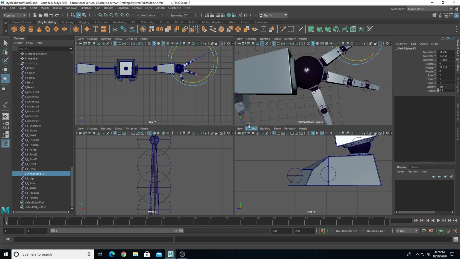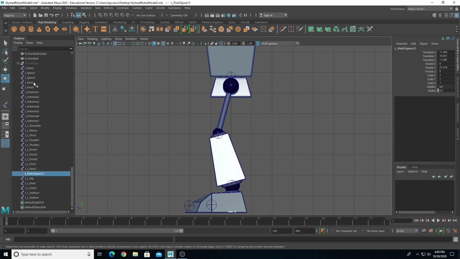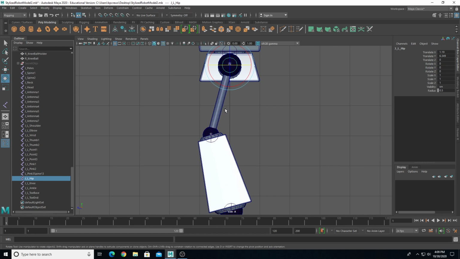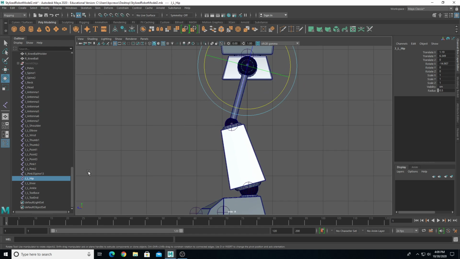Okay. My other joints are going to be pretty good except for my hip. So let's find my left hip. And I'll rotate this one so my Z-axis follows down to my knee. I'll zoom out so you can see the Z-axis is going to follow the blue axis. It's going to follow down to the knee.